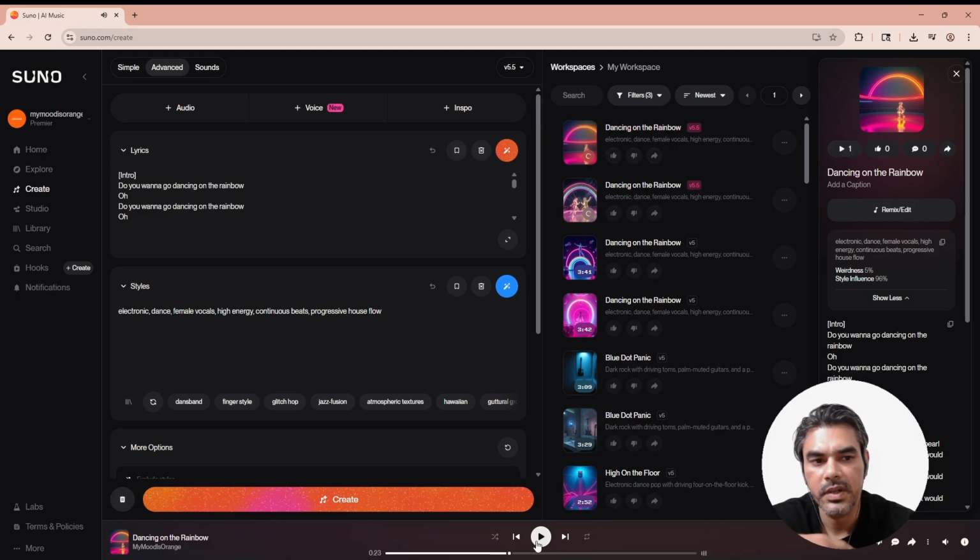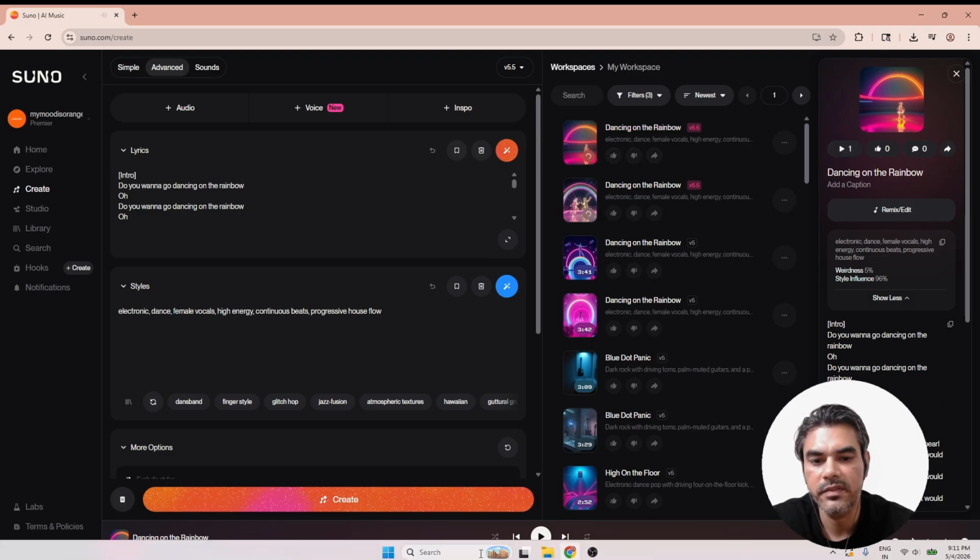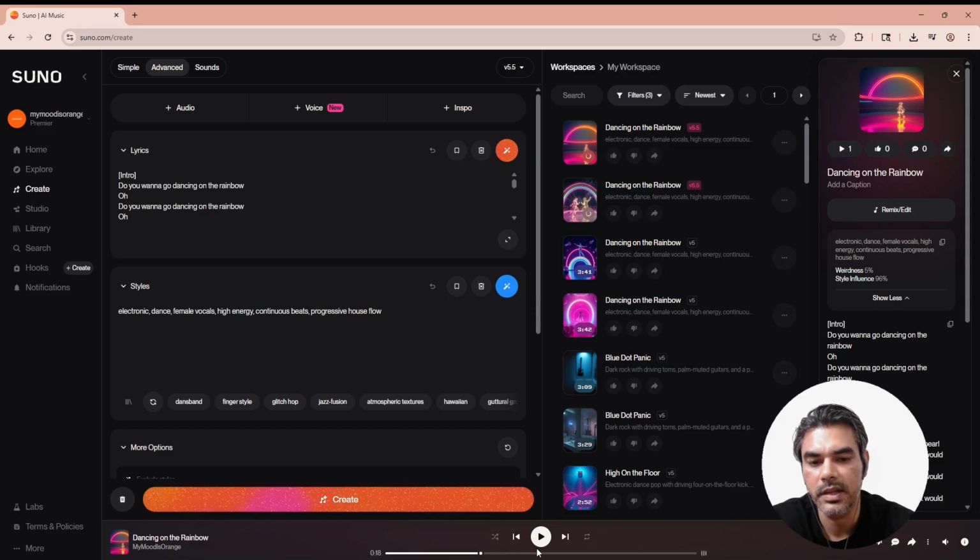Dancing. So one thing personally I found is that version 5.5 puts these sounds a lot. I'll play these again. This one. So for me, I like a more cleaner sound in my tracks, so I don't really prefer that sound. And I find that version 5.5 adds a lot of sounds in the tracks. So I personally don't use version 5.5 currently. But if you like this sound, you can experiment with whichever model you like.